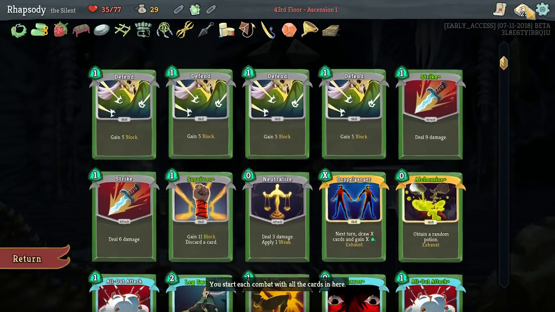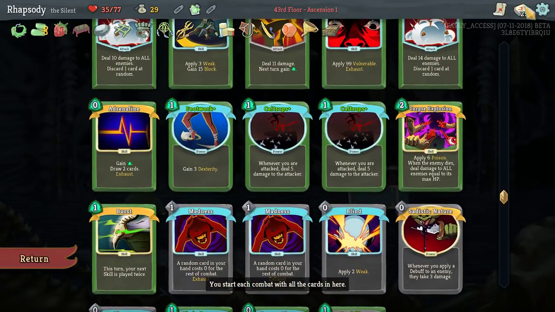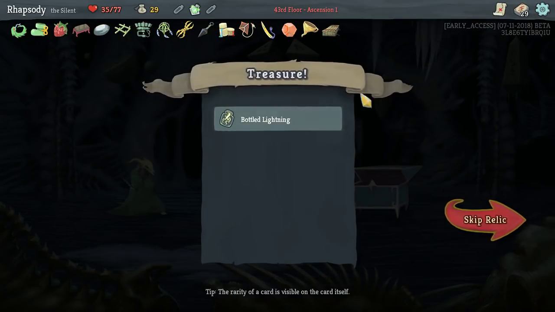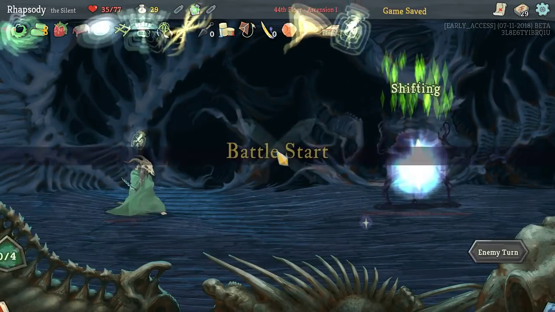Bottled Lightning, upon pickup, choose a skill card you want to be in your opening hand. I would almost always choose the Adrenaline, but I'm a little wary. Maybe I take Blade Dance so they can get extra dex in the early turn. No. It's Adrenaline. Also, Adrenaline needs to be upgraded.